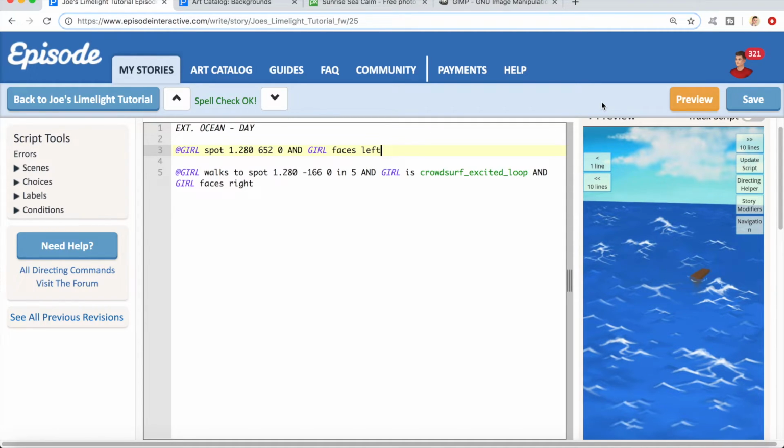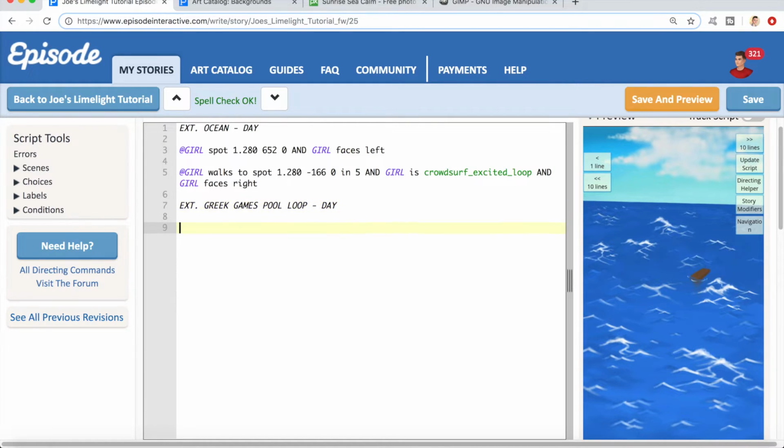Okay, let's move on to the pre-made pool background, which was Ext Greek Games Pool Loop Day. Now, as you can see from the name, this is a looping background designed to show your character swimming infinitely in a swimming pool lane. Let's add our girl to the scene once again. We'll just place her in screen center to begin with.